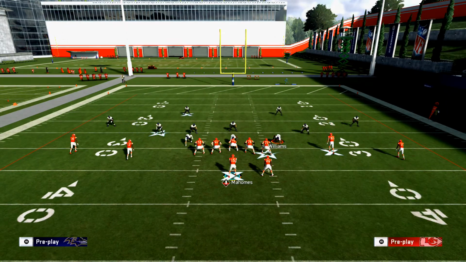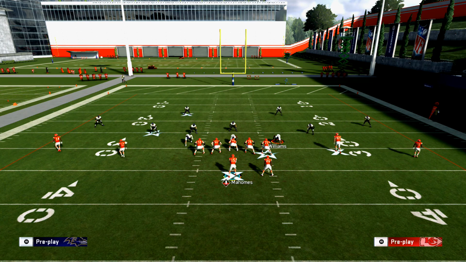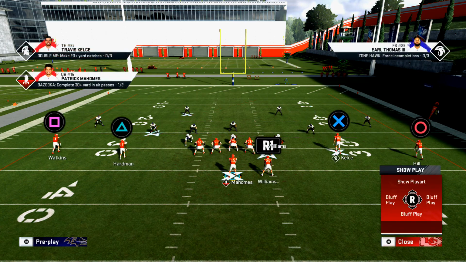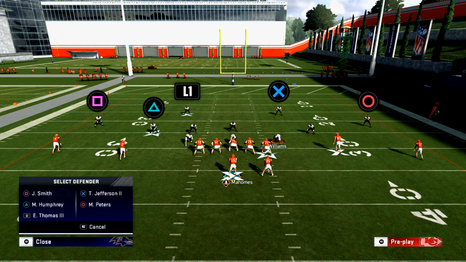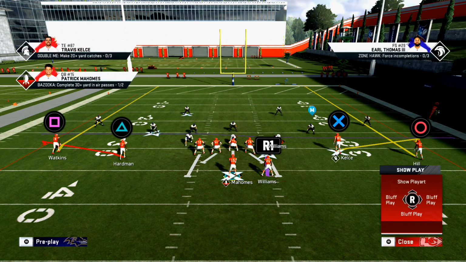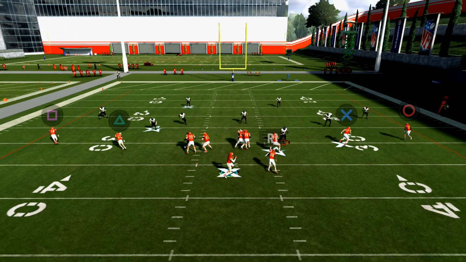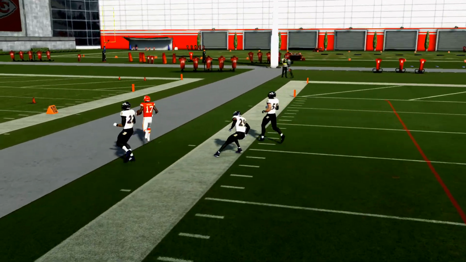Now what I want to do is talk about rack catching. So rack catching is the same principle as swerving. Basically, let's say, for example, they send some pressure off the left edge. Well, I'm going to try to throw this flat route to McCole Hardman, but you see right here what happens. You see how he stops? You see how he's kind of stagnant?